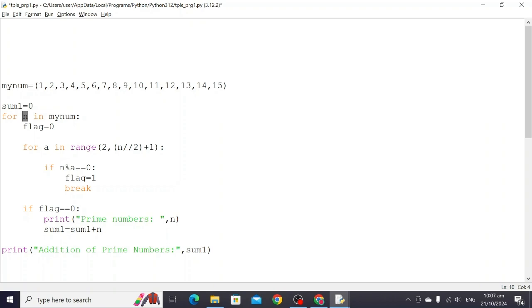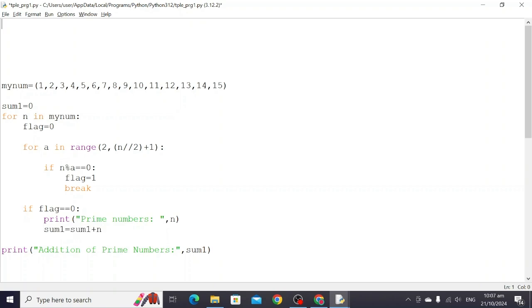Okay, and if the number is divided and the remainder is not 0, then the value of flag is not going to be 1. Suppose we try to divide 11 by 2, 3, 4, 5, 6. It was not divided, the condition was false, so the flag value stayed 0. It was always 0 from the beginning and never became 1, so that is why this condition is going to be true. After completing this loop, this condition will be checked. If the flag value is 0, the prime number is printed, and we have done the addition also. So this concept goes the same way.